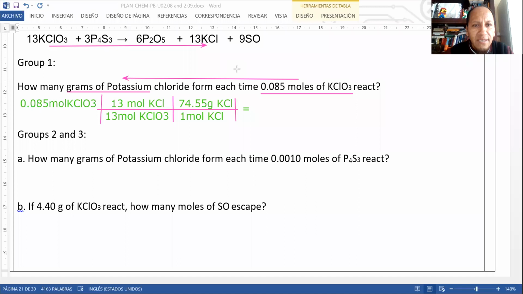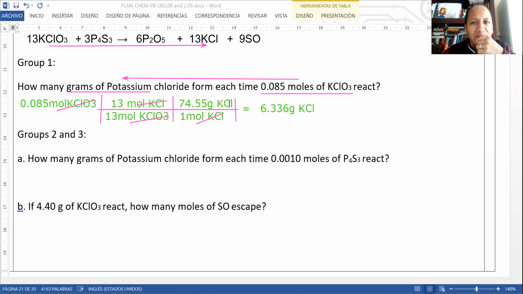Being said that, you're going to see that the moles of KClO3 cancel with the moles of KClO3, the moles of KCl with the moles of KCl, and at the end I obtain just that specific information. At the end, what you're going to have is the answer in grams: 6.306 grams of KCl. Important to remember, guys, you should put the answer in units of grams of KCl. As you can see, I remain at the end only with grams of KCl. That's the important thing at this moment.